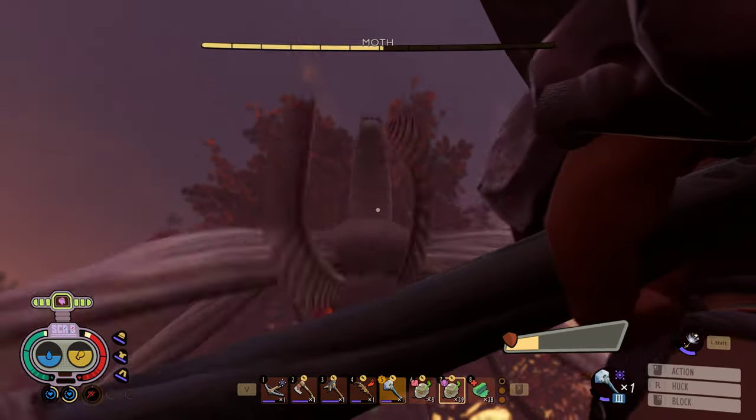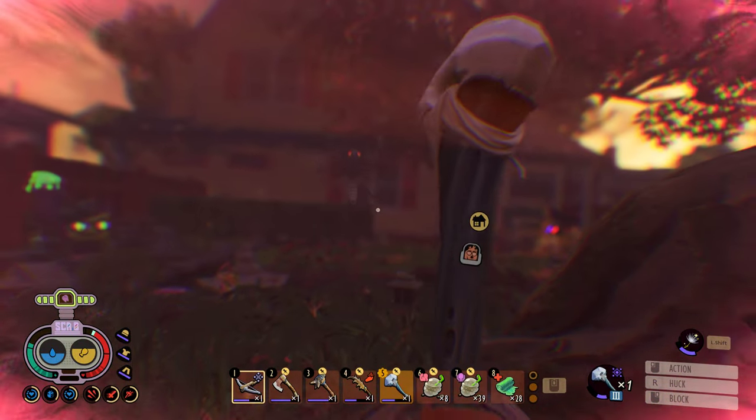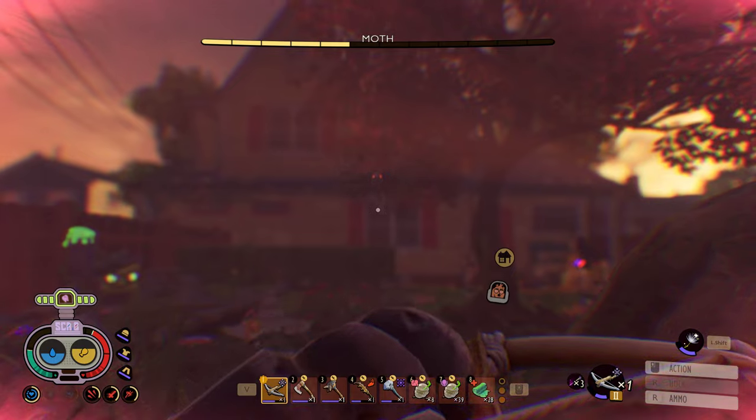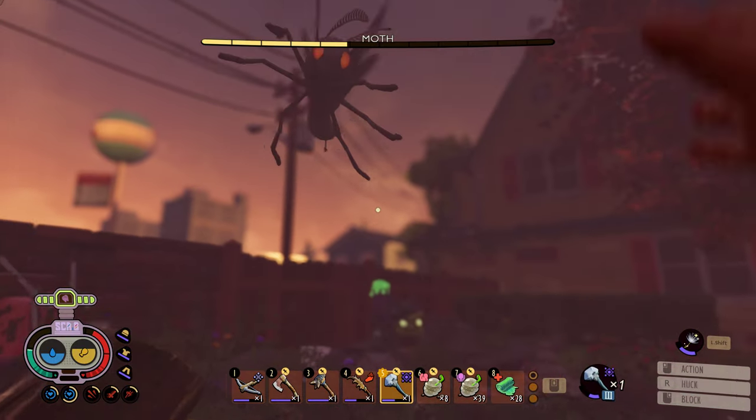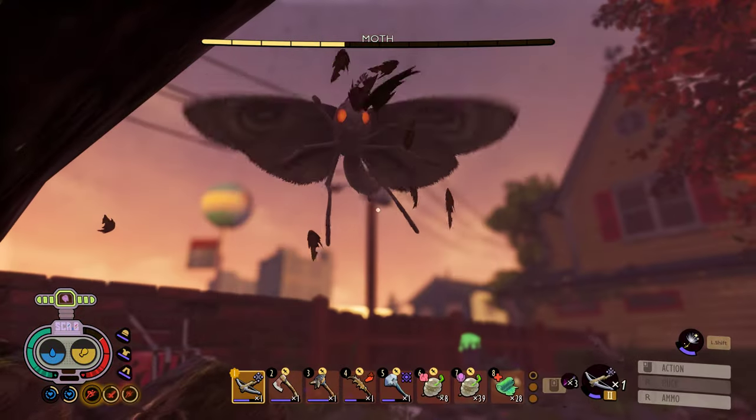I was having fun until I had to fight a flying enemy. Yeah, flying enemies are the fucking worst. They put them in the game on purpose too. Can you believe it? Yeah.